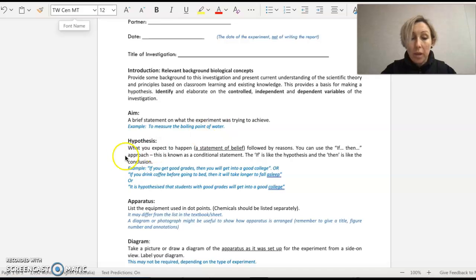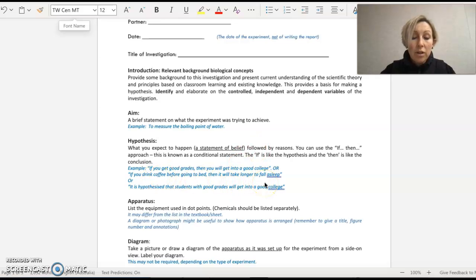What was your question? Then you get to the hypothesis, which is a prediction, a statement of belief, but it also has reference to what you're changing, how you're going to measure any effect, so the dependent variable, and a clear prediction about what you expect to find. That does not have to be correct. Okay, so if your prediction turns out to be incorrect and the data doesn't support that, that's totally fine. The hypothesis just gives you a starting point, and sometimes it's actually easier if your data doesn't support the hypothesis. It gives you lots to talk about.